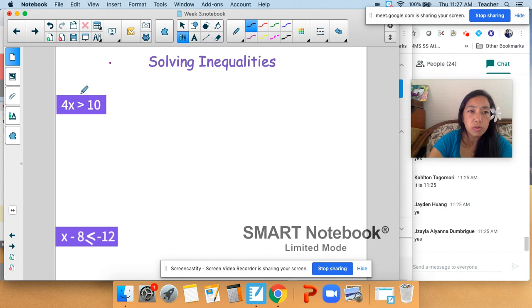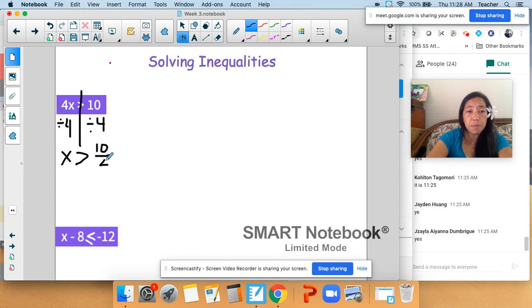When I look at this, I like to divide it. I think, okay, this side is my algebraic expression, and this side is my numerical value. I want x all alone, and right now I've got a times 4. So to undo that, I'm going to divide by 4. It's like an equation, although it's an inequality, right? It's supposed to be balanced. If I divide this side by 4, I need to divide this side by 4 as well. That leaves me with x, and my symbol was greater than, so it is still greater than. x is greater than 10 fourths.